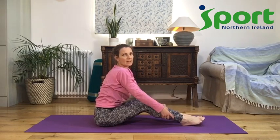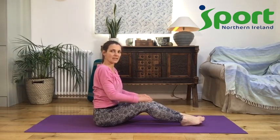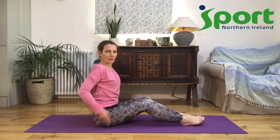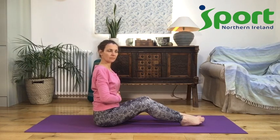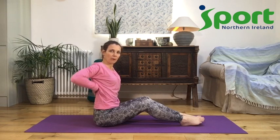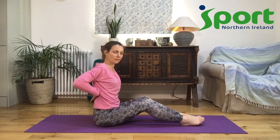Squeeze up your legs. Notice how they feel. Are they warm or cold? Pat your knees. Squeeze up your thighs, and then pat your tummy and rub it in a circle. Bring your hands onto your back. Can you rub up and down your back? How does that feel in your body?